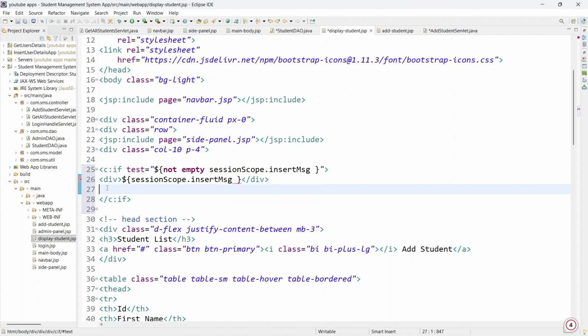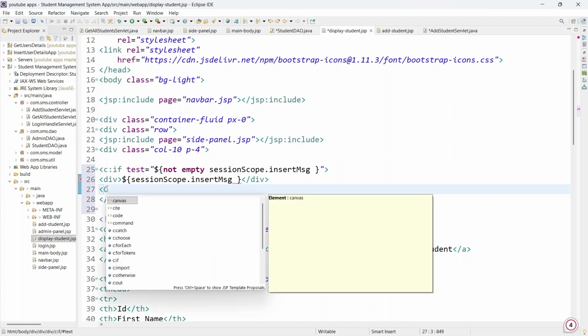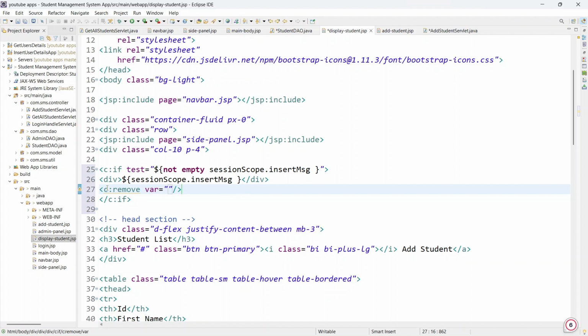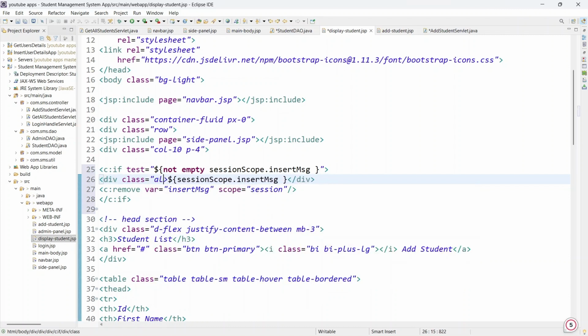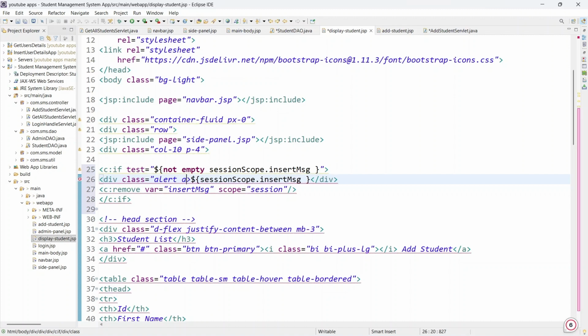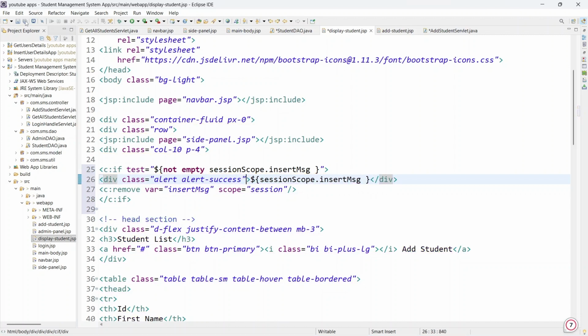So for that reason, we will remove the message. To remove, use c:remove. The variable name is insertMessage and the scope is session. In the div tag, I will take a class alert success. That's it. Save all changes.